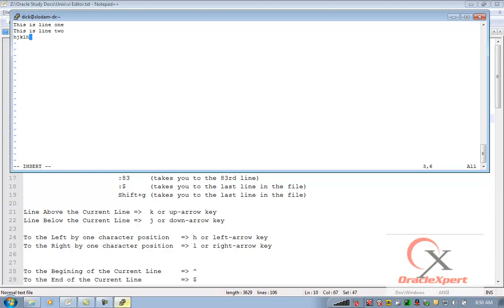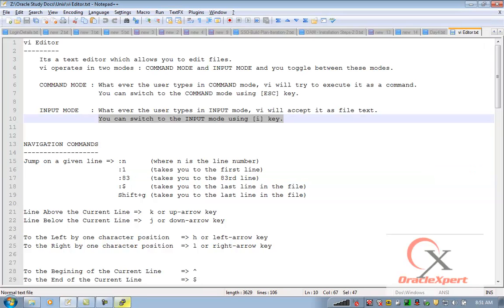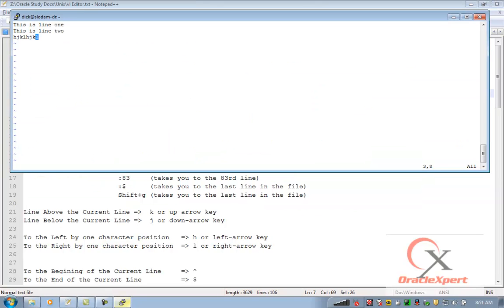Again I type HJKL. This time it's not acting as a command, it's accepting it as input. Now I pressed escape. Escape takes you to command mode. Now I am in command mode again. I said H, H, H, H, H. Although I typed several H, it didn't accept it as text in the file.